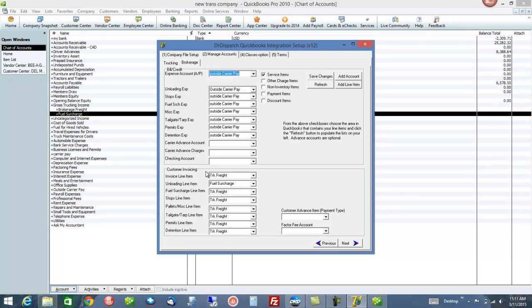We're done with that. Now we go to invoicing. Same scenario. We've got to have a legitimate name for brokerage invoicing. So look, we've made one called brokerage freight. Now there again, I'm just going to copy and paste this. It's easier. Fuel surcharge, you could use the trucking one. You could make it your own new one. Just a line item, remember, and get it in here. You can come back and change this stuff once you feel comfortable with doing this.